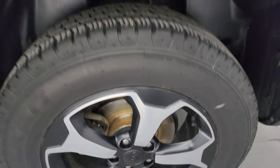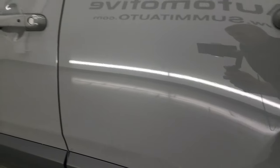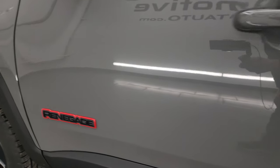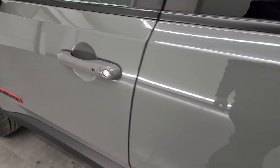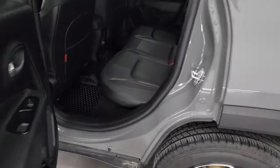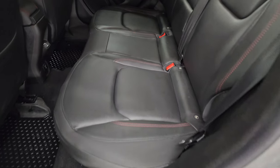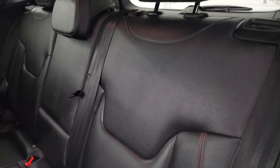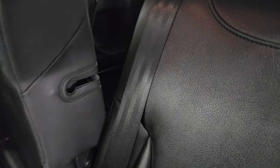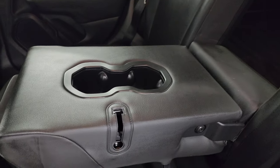The driver's side rear door has no dents or dings, and the back wheel is in really nice condition. Down the rest of the side of the car, the doors look really good. You do get blind spot monitoring in the mirrors with built-in directional signals. The keyless entry go system just needs the key fob in your pocket — doors will automatically unlock. The back seats are leather and you get the LATCH child safety system for any car seats you may have — no rips or tears back here.